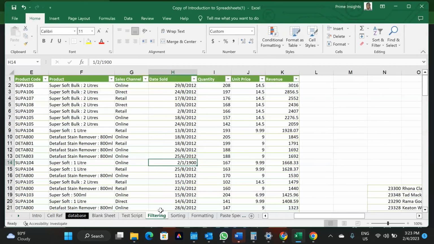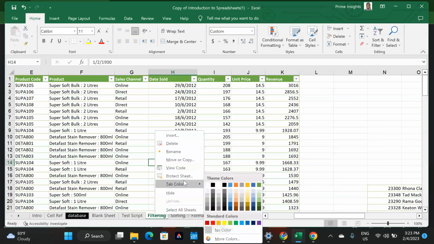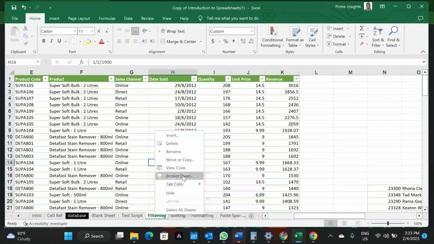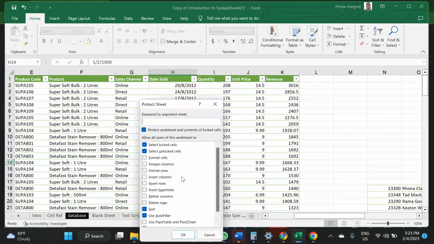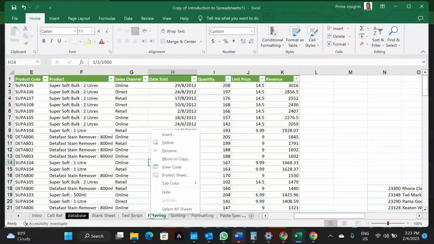So that's for that one. Then also from here, I told you that you can actually protect sheets from here too. Rather than doing it from the Format place, you can protect sheets here. It's the same way. Once you click on it, it will ask you for a password. You will select what you want to allow, and it's going to let you do whatever you want. So that's about that.